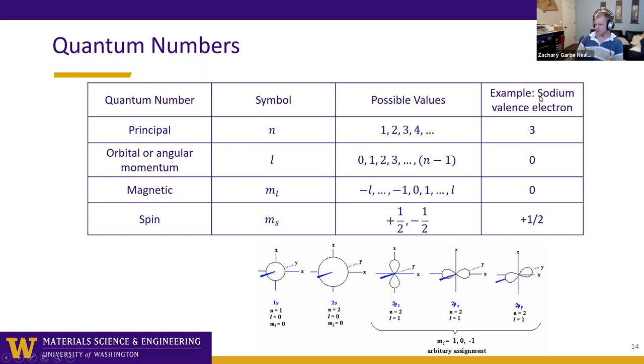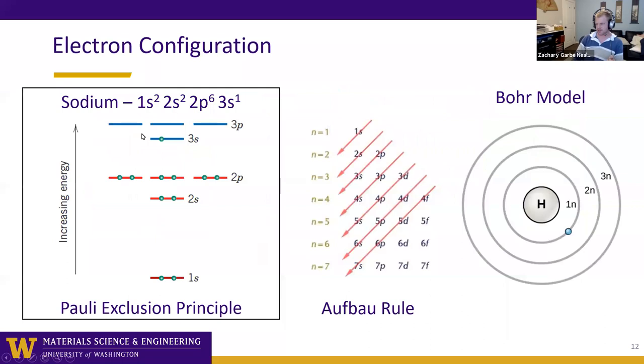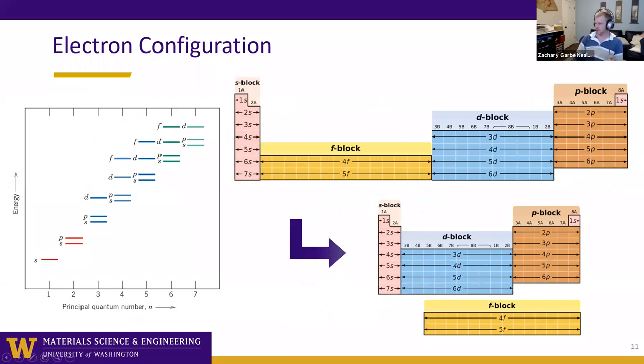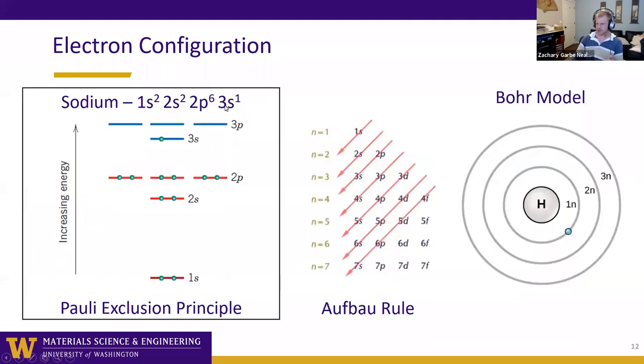And this is an example for sodium. So sodium was an example before, right? And this is the electron configuration of sodium. If we look on the periodic table, we have hydrogen, lithium, sodium is this one right here. So if we were to fill it up, hydrogen has 1s, then helium has 1s2, and then 2s2, 2p6, and then sodium is right here. The valence electron of sodium would be 3s1, right? So this is how you would write that out.